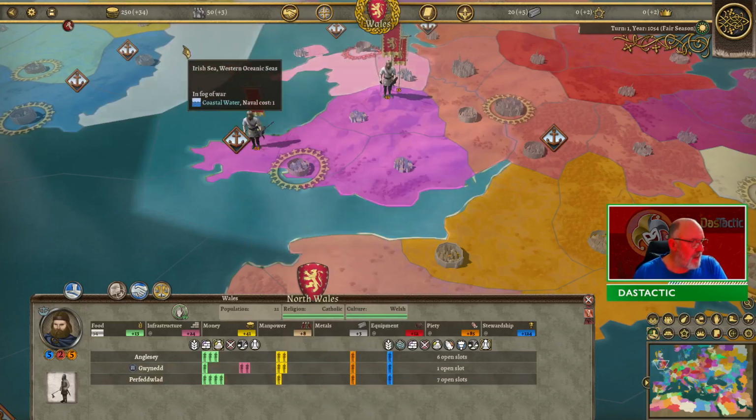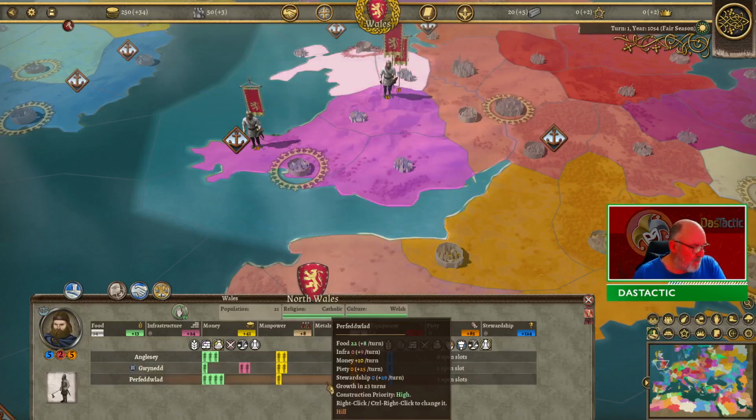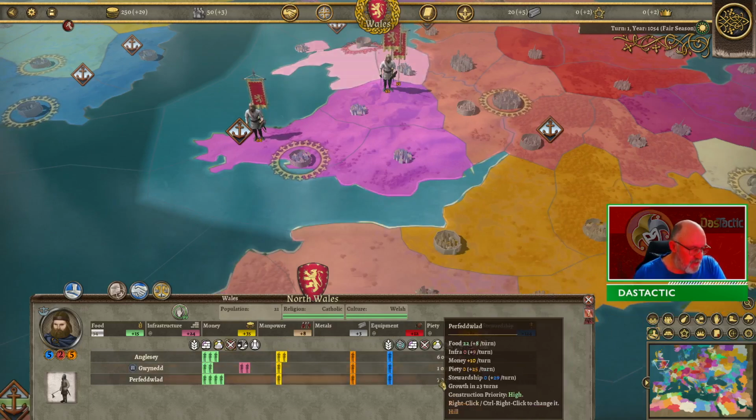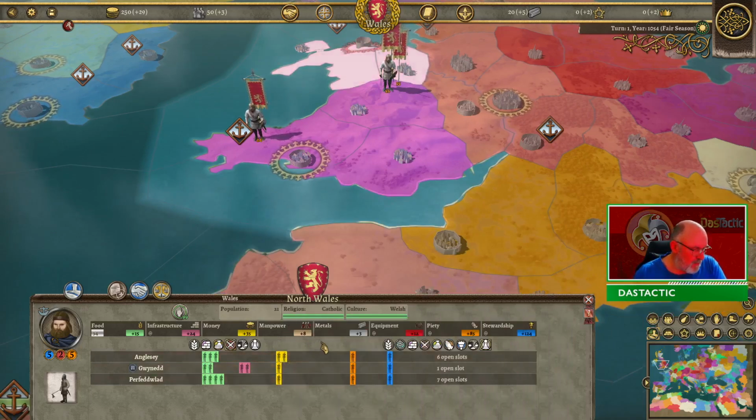And so we'll see that our money has now gone up to plus 34. So we can tell it what to do. It won't be crazy with what it does, but it will just try to do what it can. Nobles will be more focused on unit recruitment speed. If we do that one, we should see the nobles. So the nobles didn't really change there. It didn't change much at all, to be honest.